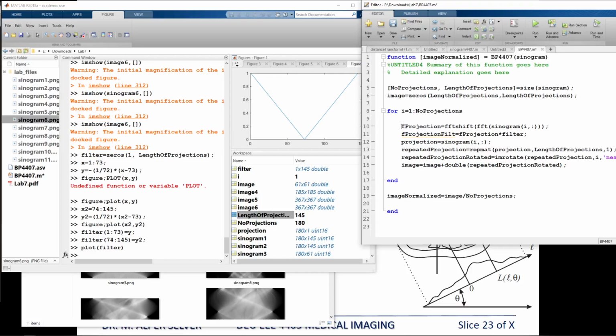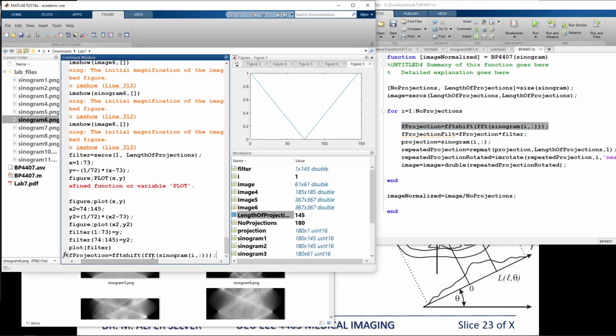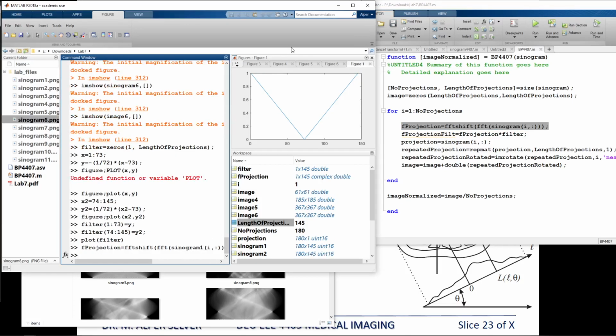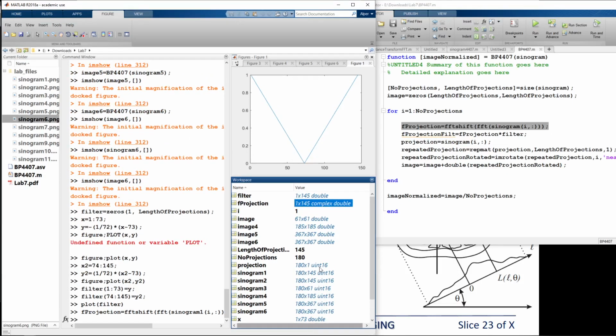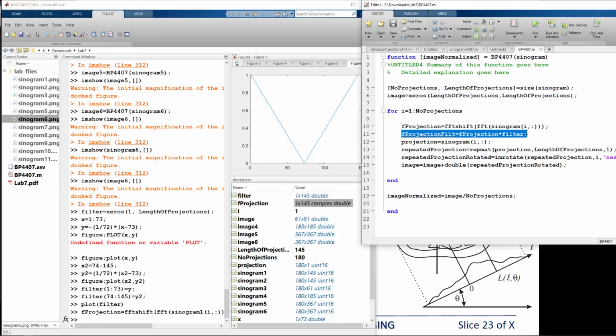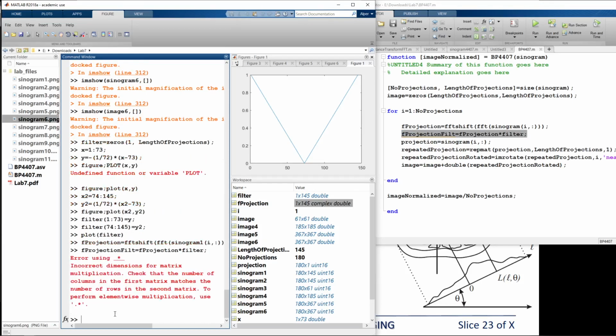So we are taking the F projection. Let's say sinogram 1 here. Okay, so as you can see, this is a complex double, the F projection, and we want to multiply it with our filter.